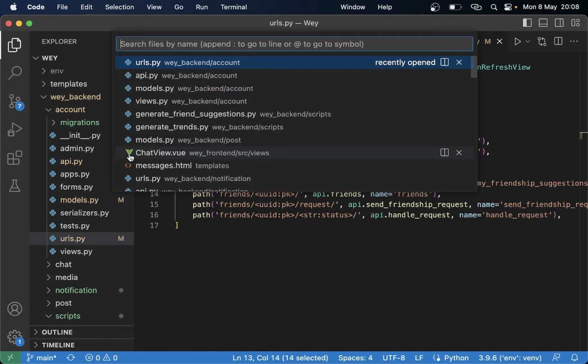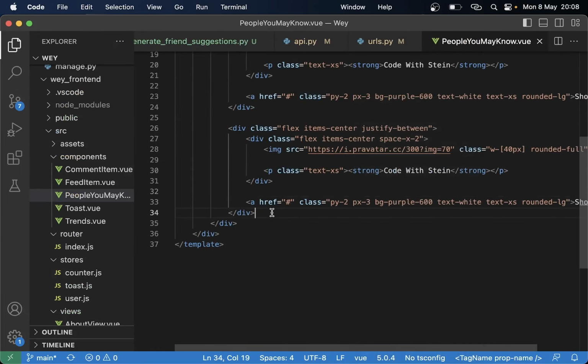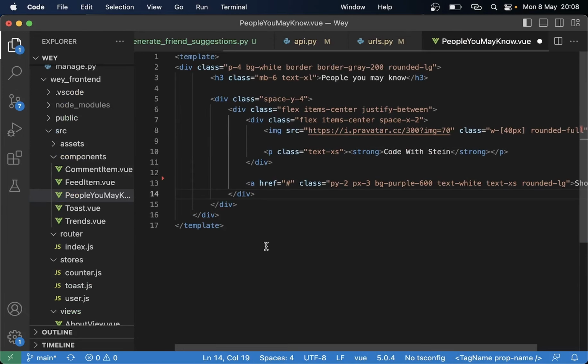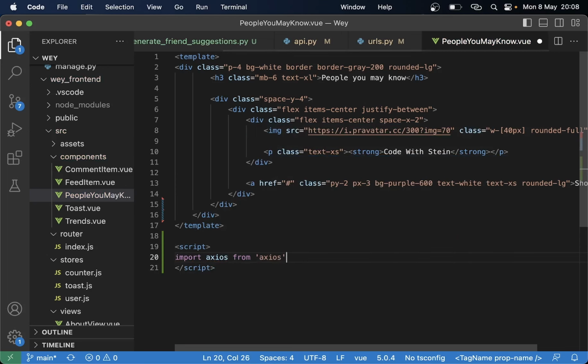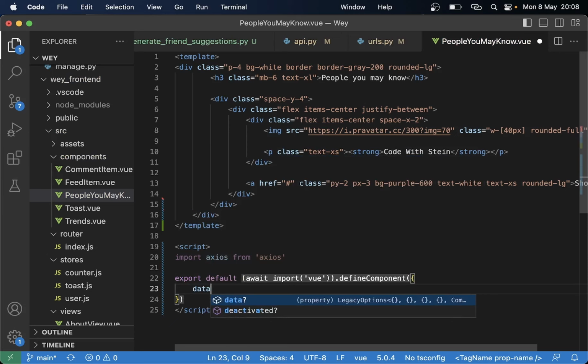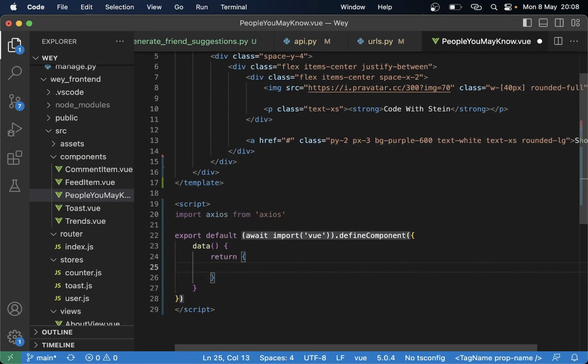So if I now find the component for this, people you may know, then I can first just remove two of these, which is hard coded, and you can set up the script. First we can import Axios, so import Axios from Axios, export default like that, and then we set up the data, return, and then we can have an array called users.